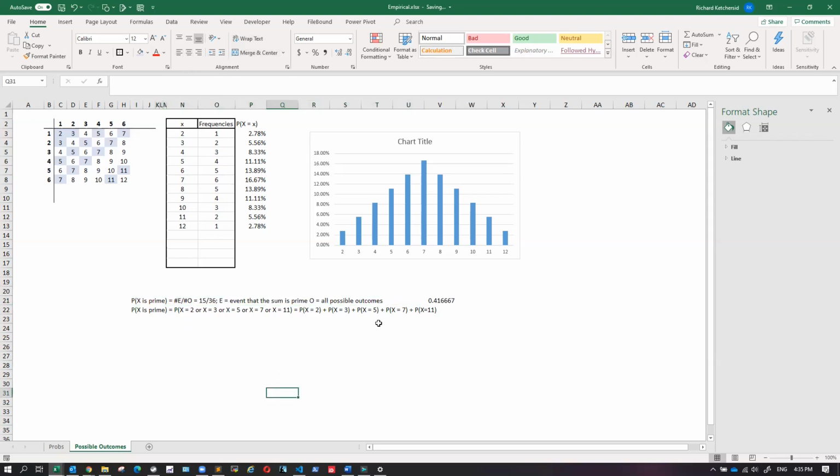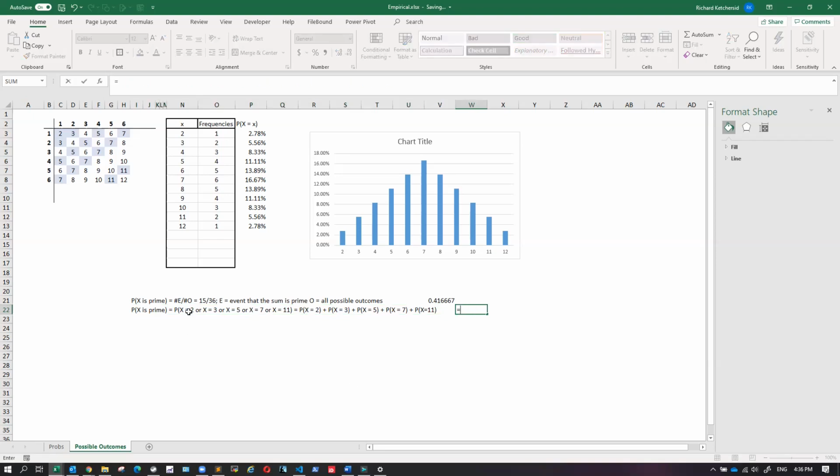Okay, so there's two very different looking computations. I'm computing P of X equals prime by counting here. And here I'm computing P of X equals prime by writing things out logically, that or statement, and then using my laws of probability to change this into a sum of other probabilities. And then I can compute that.